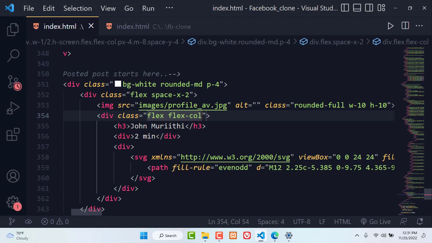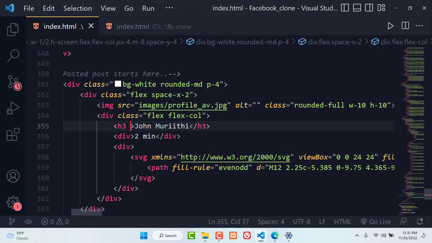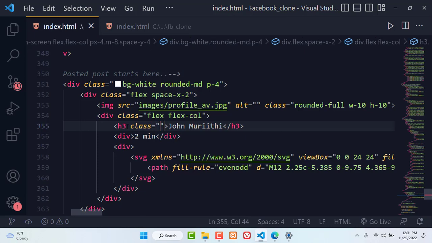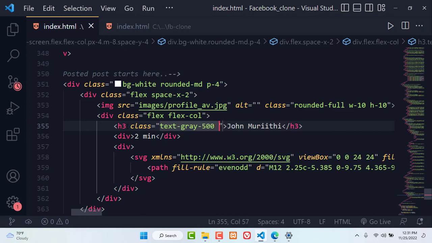Now we need to style the username, so we're just going to have it with some gray color, so gray 500, and also the font should be semi-bold, and the text should be small. That's it for that.